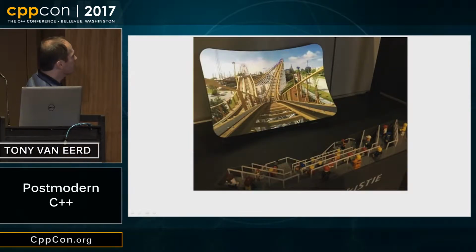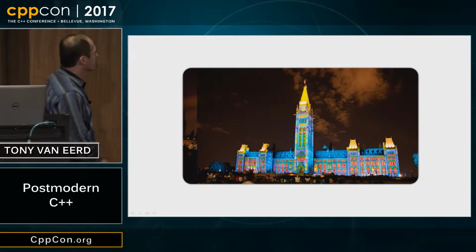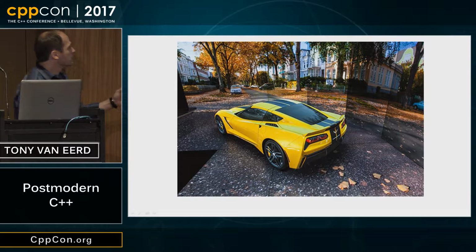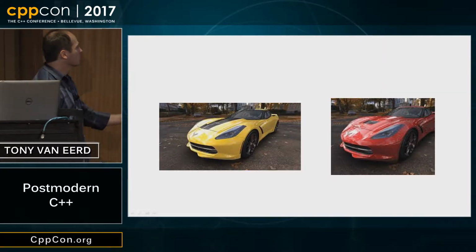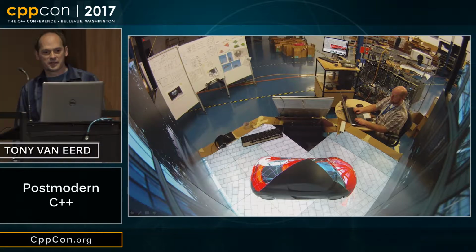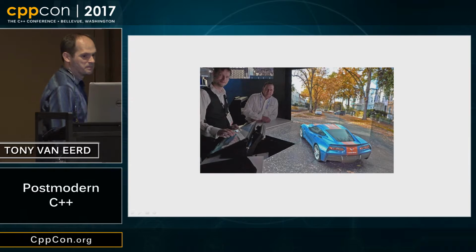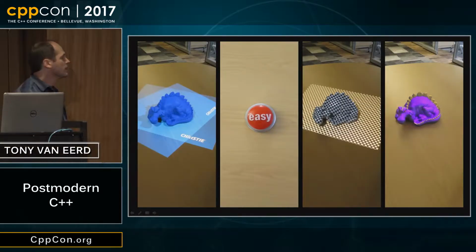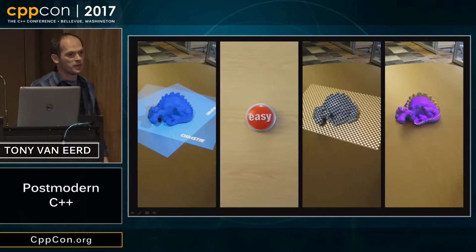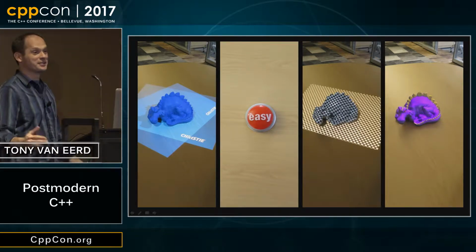That's actually a tiny theater. That's a giant theater, whatever. Buildings, other buildings. That's a gray car. That's also a gray car. It's the same car. There's the car. We're projecting color onto the car. Cars, whatever color you would like it to be. And that's how that works. So that's what I do. And I'm not going to talk about that. That's what I work on. That would be an interesting talk.